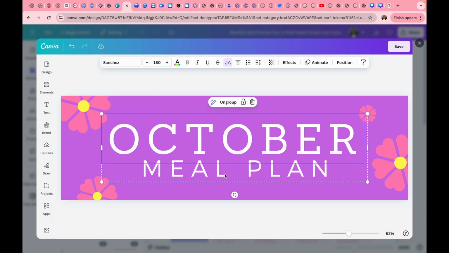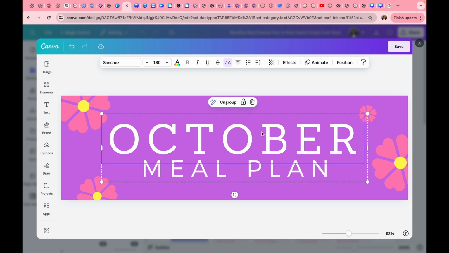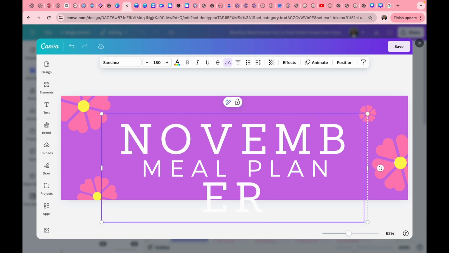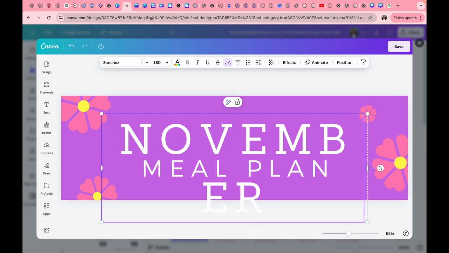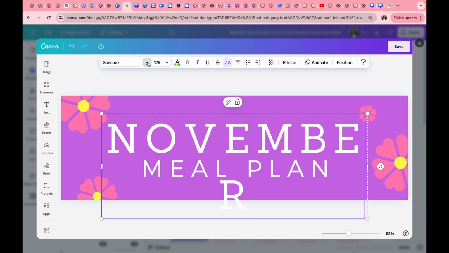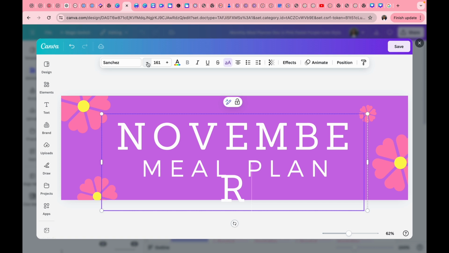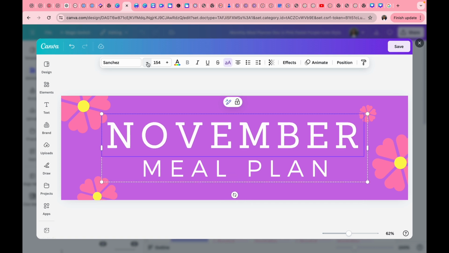October meal plan. Okay, we're still in October, but then just for you to see, I can make it November. Let's say we are in November, or I'm creating a design for November. I can change it to November. Once I start typing, it's going to still maintain the original font style, size, everything. I can change the font size here, make it, the November is too big, so it's transcending the width, so I'm decreasing it till it gets to a point where it's okay. You know, because November has more characters than October, we are encountering this problem.